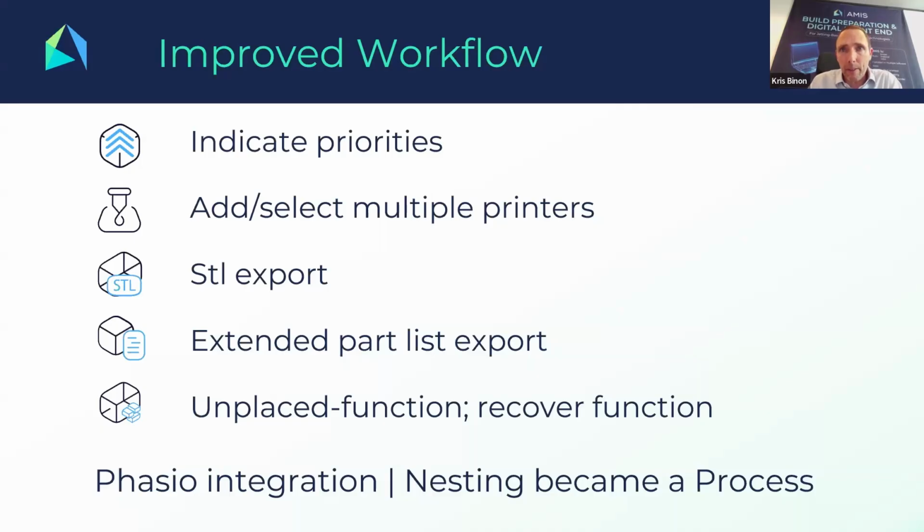We extended the part list export because some of our users are not only using that for post-processing or for packing purposes or for checks or double checks of what was printed, but some people also use it, for example, to calculate pricing of their parts. And that's why we added quite a few details in that export, or in that list of batched parts.